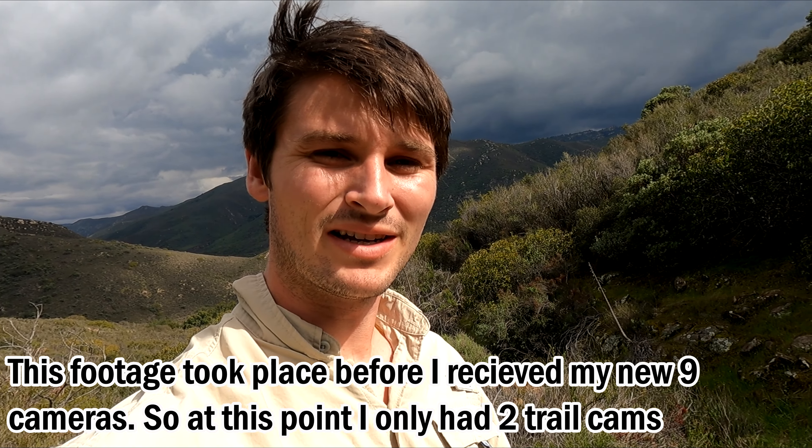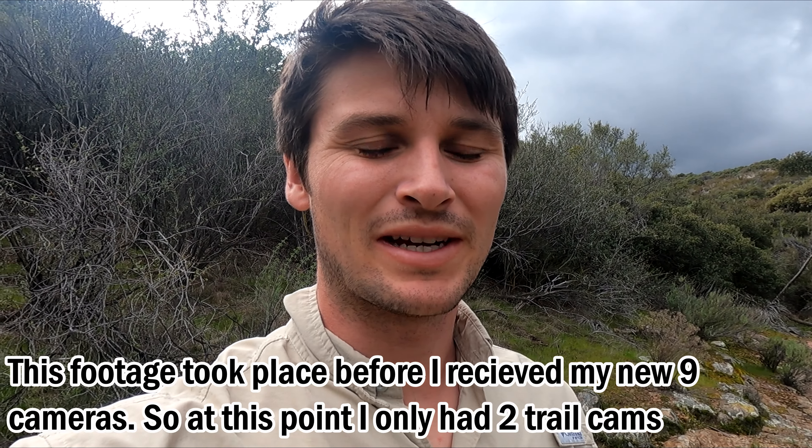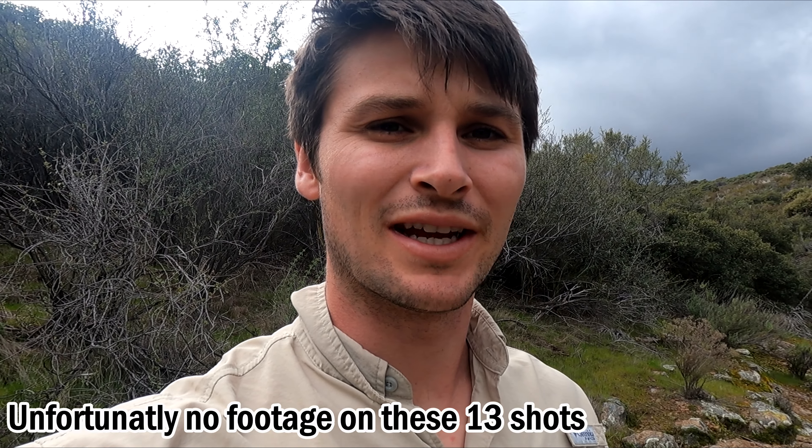I'm back on my spot going to check my trail camera. It says we got 13 videos on the trail camera so I'm going to take those back to the computer today and check them out. I have another trail camera — I might put it in the same spot but I'm going to go deeper in on the trail today to see if maybe I find a different spot I want to put the camera up at.